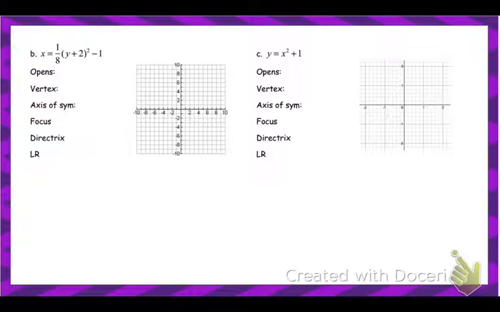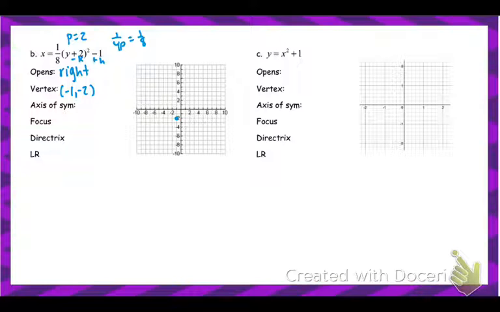All right, let's look at one that opens left and right. Again, this is x equals and y squared, so we know it's going to open left or right. The p-value is positive. Specifically, if 1 over 4p is equal to 1 over 8, p is 2, so this is going to open to the right. For the vertex, be careful. Remember, this is in the form of (y minus k) squared plus h, so your h and k are flipped. The y-coordinate is next to the y. So your vertex here is (negative 1, negative 2). Probably the most missed thing on these parabolas is the vertex of these sideways-opening parabolas. So (negative 1, negative 2) is my vertex.